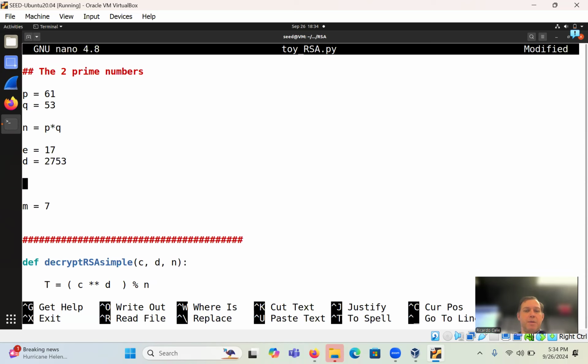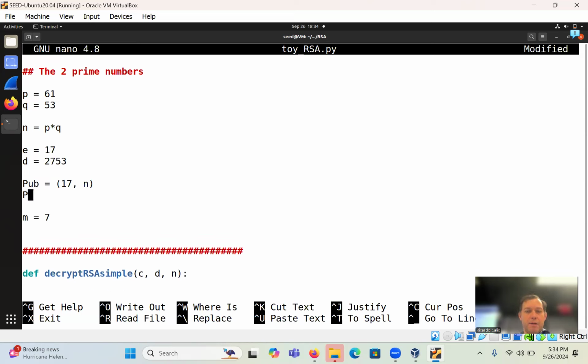2753. Sometimes I may give you the public key like this. I may just say pub, and I'm going to say 17, comma, N. And I have N. And then the private key, 2753, comma, N. Do you see that?